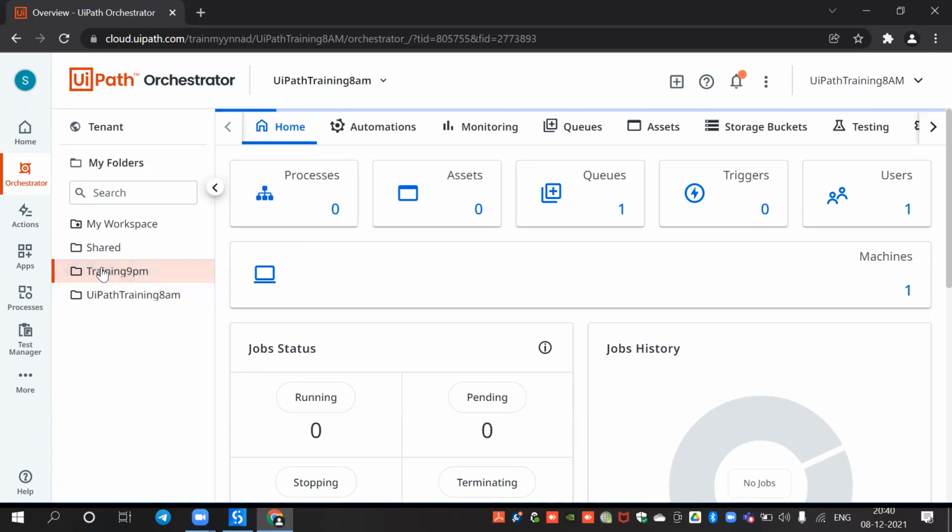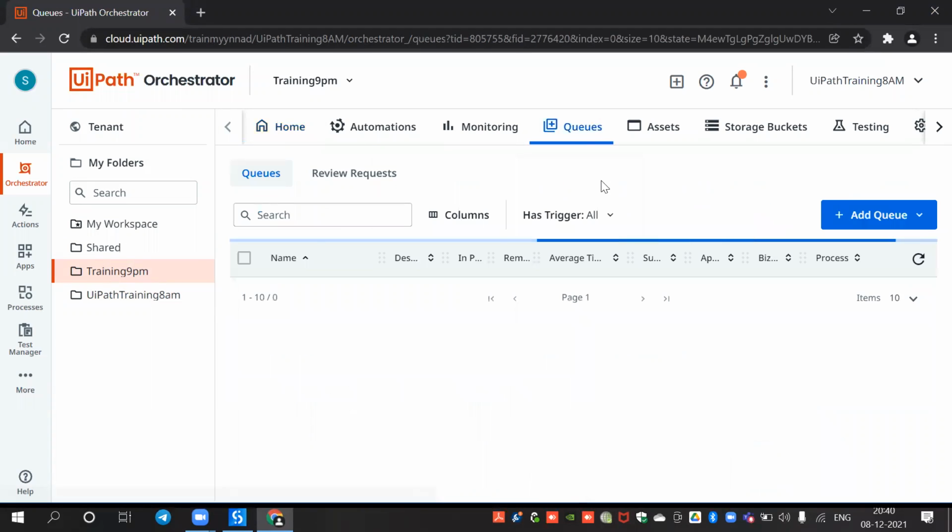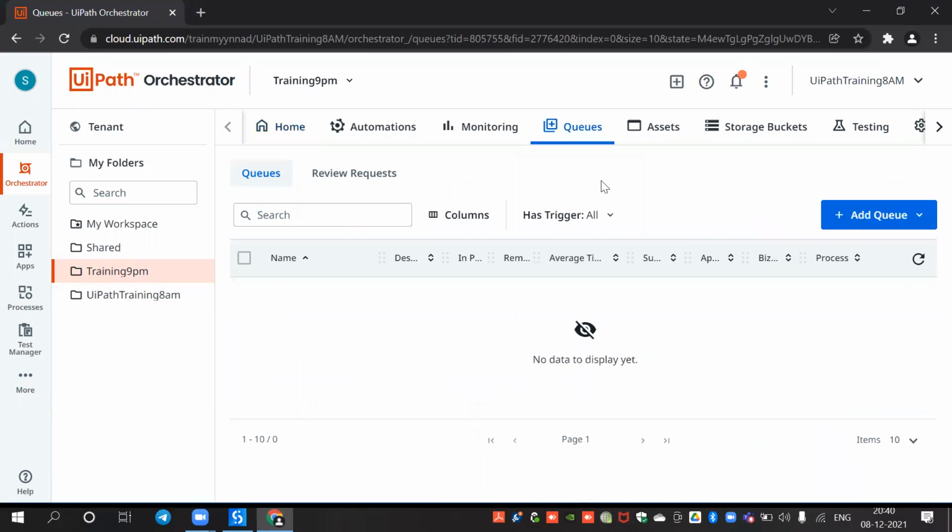So this is our processes. So we'll see what a queue is, for better understanding.